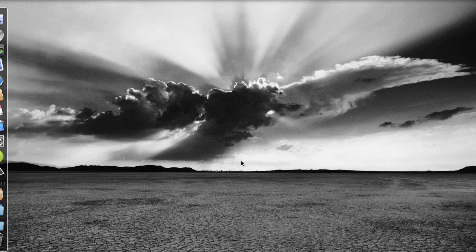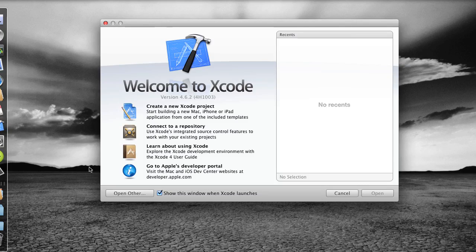You just drag the file in the DMG, the disk image file, over to the application directory, and you're all set. So I've just put my application XCode on the toolbar. So I'm just going to open it, going to run it, and we'll see this Welcome to XCode window. The first time you run XCode, you may see a window that says you need to update system components. Just go ahead and allow that to happen.